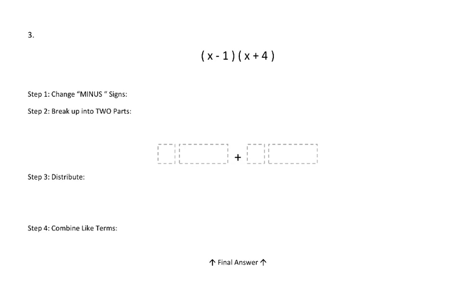Step number one says change the minus signs. So I'm going to come right here where it has x minus 1, and I'm going to change that to plus and negative. And I realize that that is pretty small to see, but I made it work. Okay, I'm going to multiply x times the whole parenthesis on the next one, so x, and then x plus 4.